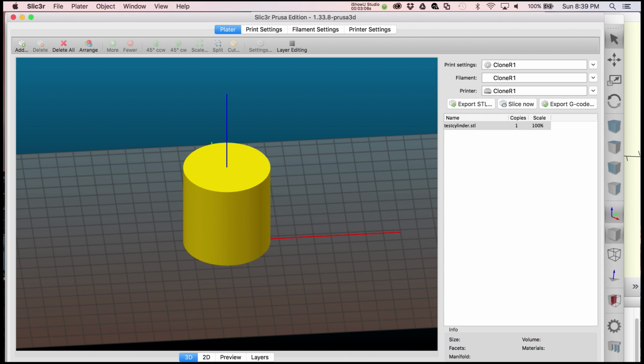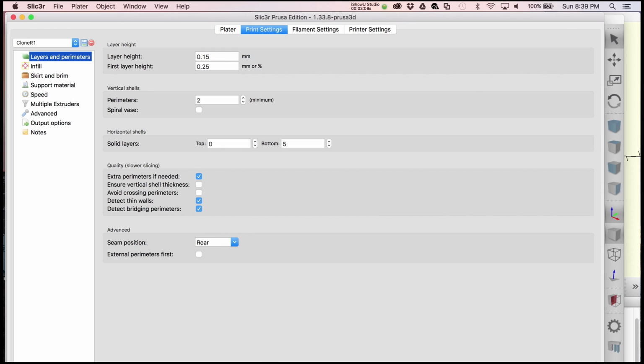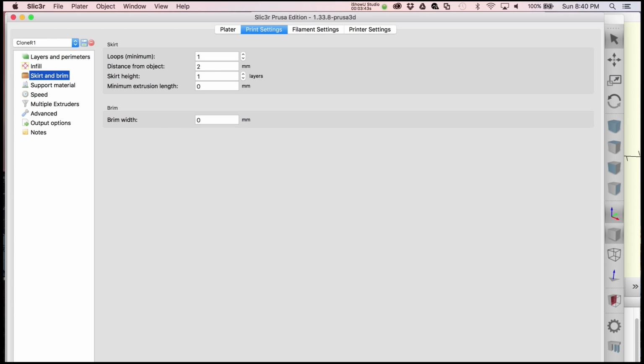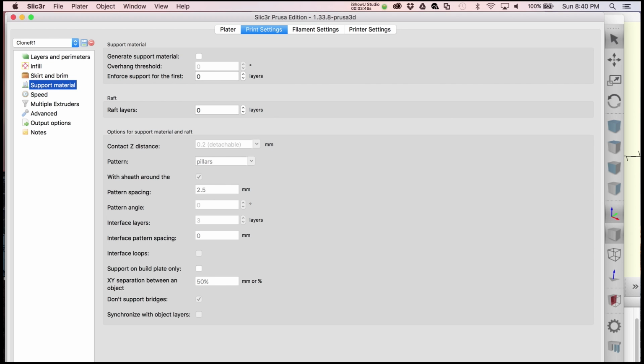So, for example, for some of the settings that you would need to do, layer height: basically the thinner your layers are, the more resolution your image is going to have. So that's also kind of dependent on how thick your nozzle is and all that kind of stuff. Infill, again, the standard, like I'm kind of doing vases and stuff. If you're taking a solid model you want to turn into a vase, you want to take out all the infill and the roofs and stuff like that. But that's kind of independent of this process. You can have a skirt and a brim. That's certainly fine. Support materials: if you need support materials, it probably doesn't matter what impact this has on that.